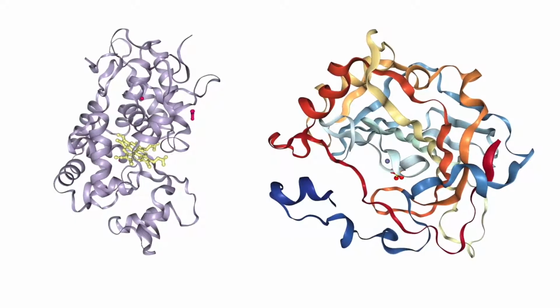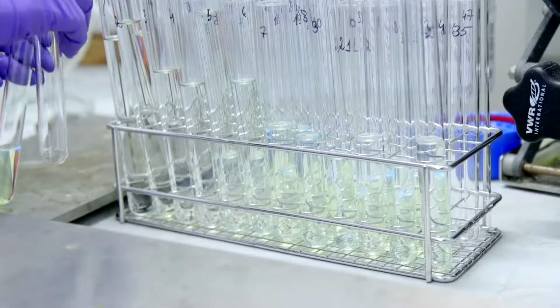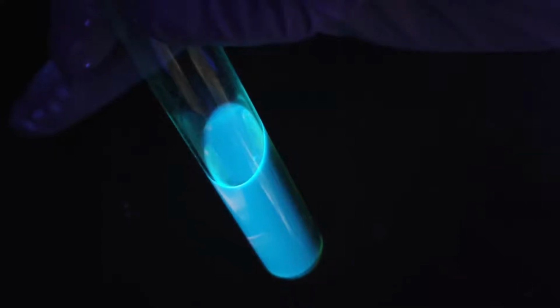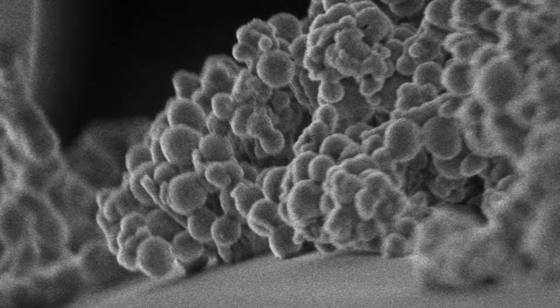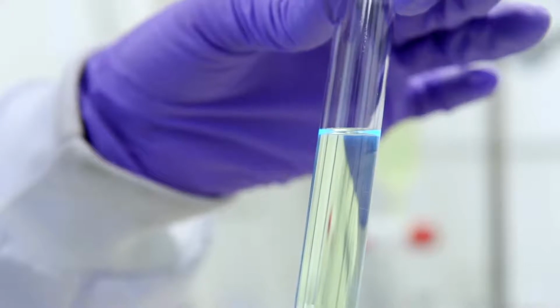Enzymes are powerful catalysts that speed up reactions and drive numerous biochemical processes in our body. And we want to harness their power to design a new generation of light-triggered catalysts to make chemicals using less energy, less solvents, and less toxic materials. And often we combine natural elements, for example, enzyme cofactors, with some nanostructured materials to enhance their catalytic activity and improve some other properties, such as recyclability, stability, and storage time.